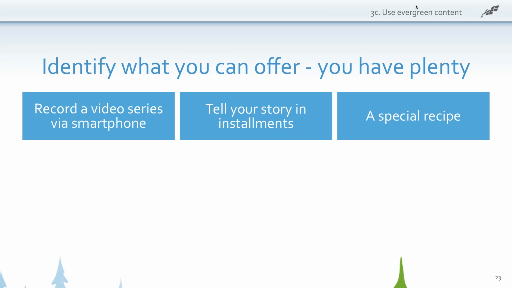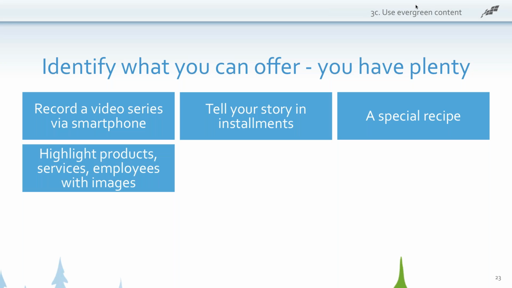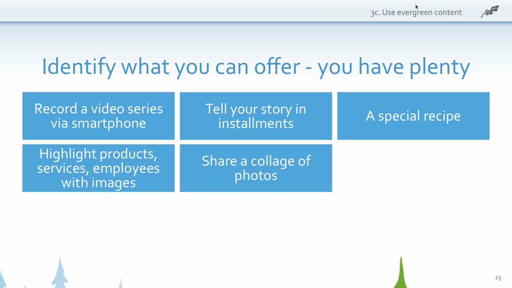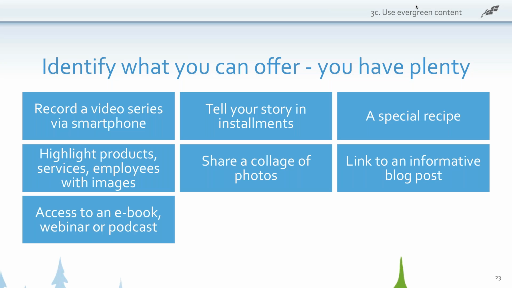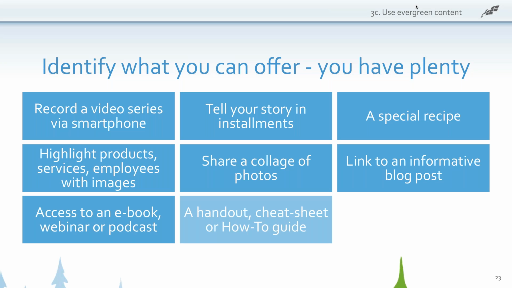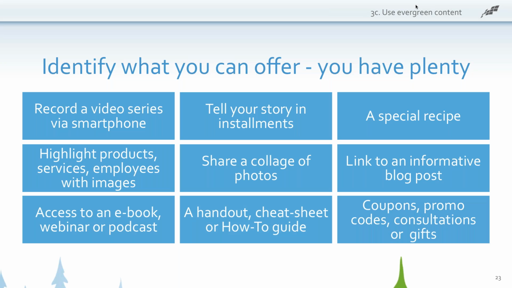You could have a special recipe. Maybe not so much for our business here. You can highlight products, services, employees. You can share a collage of photos, or link to an informative blog post. By all means, there's tons of content on your website that we can link to. You can offer access to a webinar, an ebook, a podcast, a handout, a how-to guide, or again, coupons, promo codes, or gifts, right? There's lots of content out there that you can offer in the autoresponder campaign. We just need to get creative and think about what is best for your business.